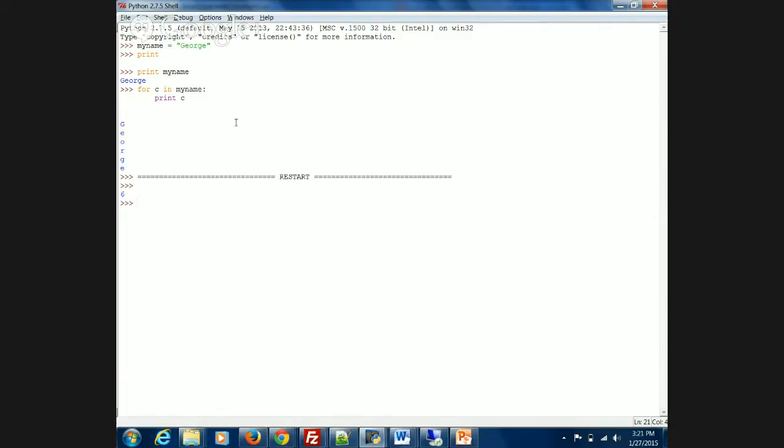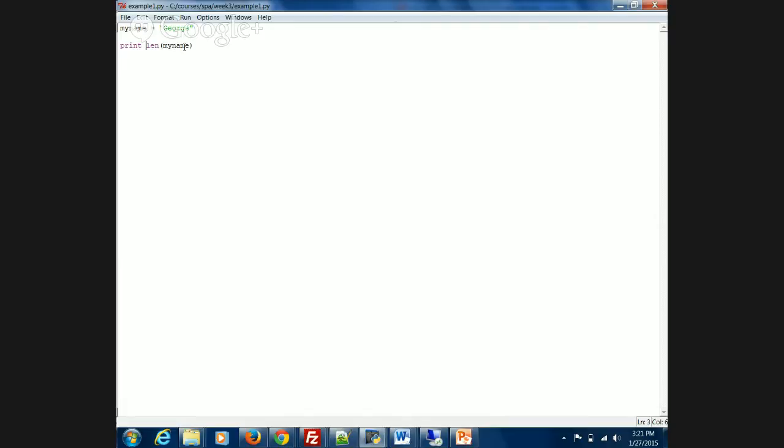Okay, let's say that we want to take a sequence and we want to extract a certain item from a sequence. That we can do through a special way. Okay, let's say I want to get the very last letter in my name. I can say, here, I'll put a new line for this. Print my name. Actually, let's start with the very first letter. That's easier.